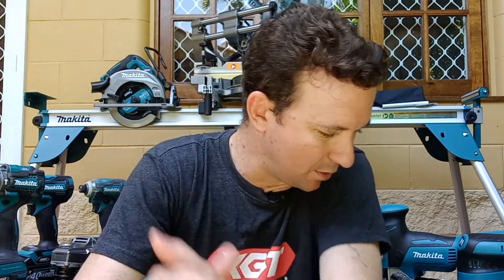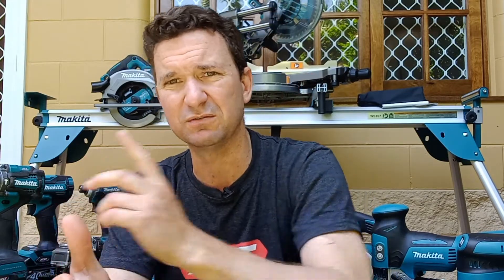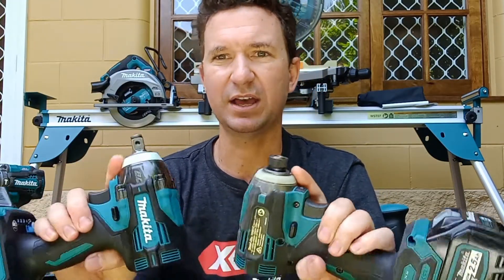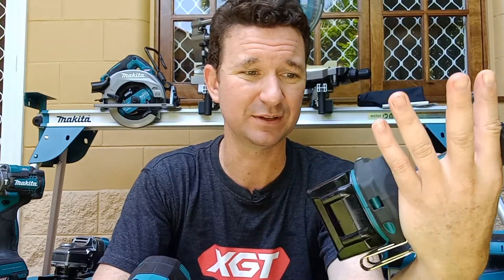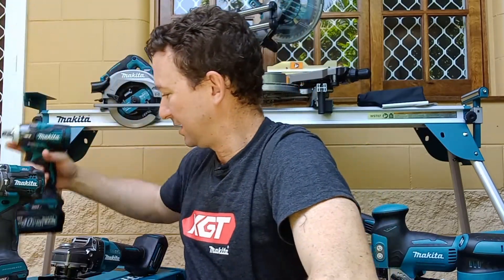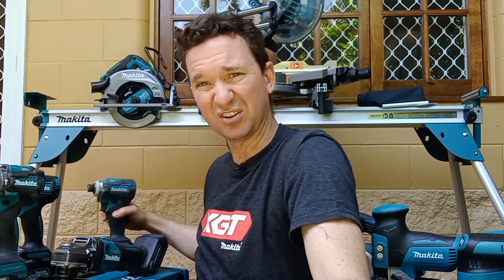There is a bit of extra weight I've noticed. During testing we only had access to the four amp hour batteries. Let's do a quick comparison — here we've got two fairly similar impact drivers: the half inch and the quarter inch. Those are your batteries: the four amp hour and the two and a half. I was lucky enough to get two 2.5Ah batteries from purchasing all my tools at Cans Hardware — big shout out to those guys. There's no real difference in power between them; it's just longevity and battery life. But there's definitely a weight difference, especially rolling with fours.